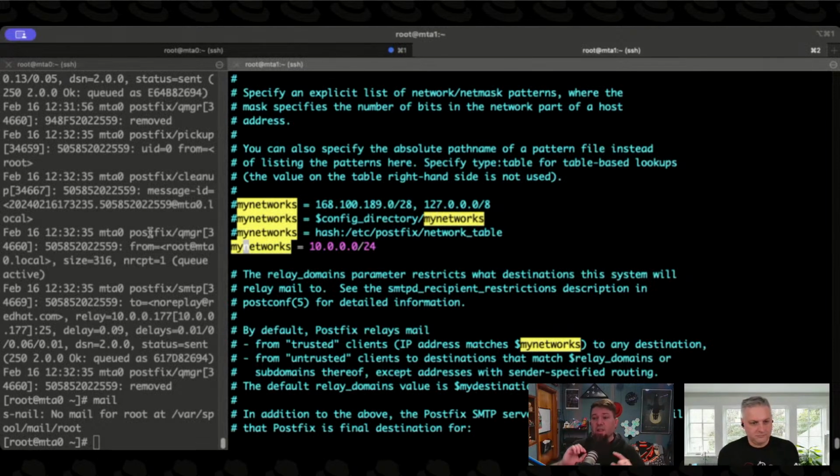If you set this to relay everything, then you've made what's called an open relay. Open relays are bad. I don't want to go too deep given the time here, but an open relay basically means if you connect to this server, it'll relay anywhere in the world. Now, obviously, there'll be blacklists to contend with. But if you're running an actual legit email service and you have an open relay, very bad stuff. You'll get blacklisted very quickly. So you need to pay attention to that if you're trying to set up a Postfix box that does more than just local mail delivery.